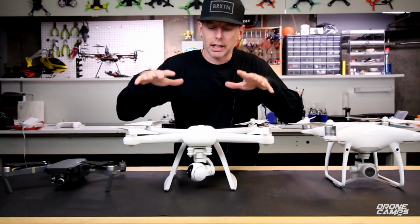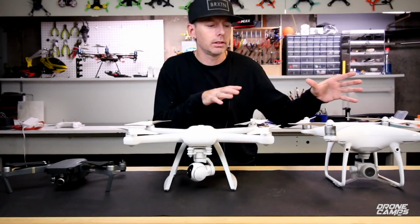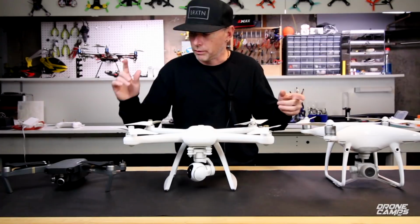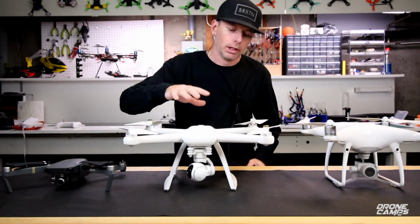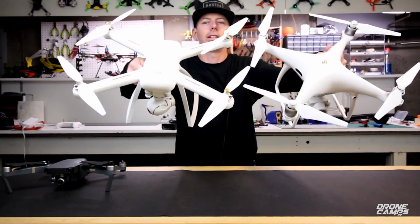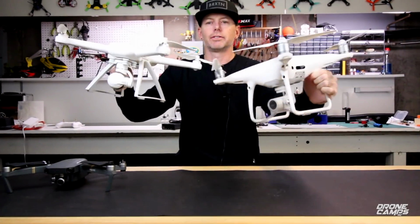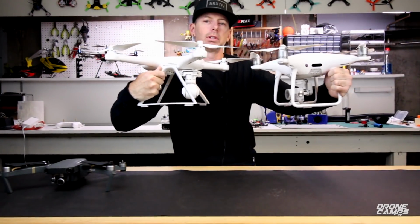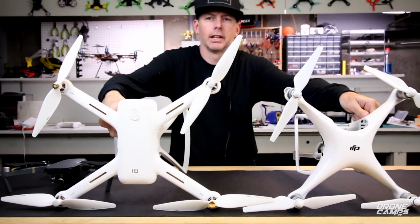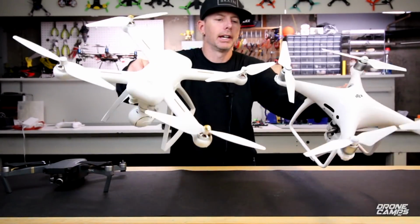Now, before we get started checking out some of the aircraft features of the Xiaomi 4K version, let's go ahead and take a little compare and contrast just for scale. This isn't really a comparison video, versus Mavic, versus Phantom 4 Pro, versus the 4K Mi Drone. We're just going to show you some scale here so you can get some idea of how big the Xiaomi drone is next to something like the Phantom 4K. It's actually quite a large size, so we'll just go ahead and set those rotors flat and look at how much taller it is. It's much wider.